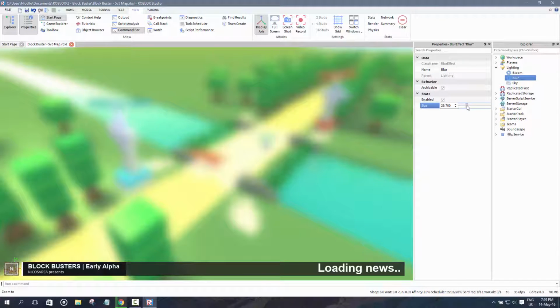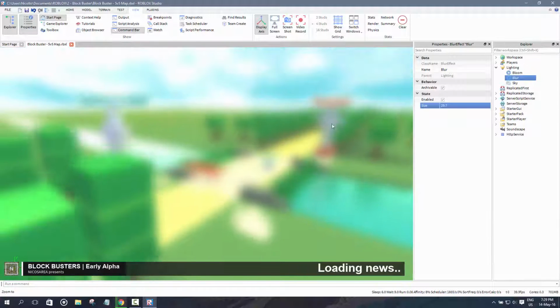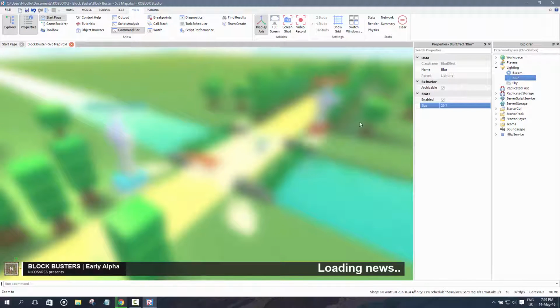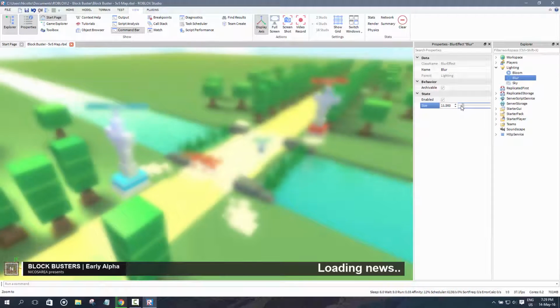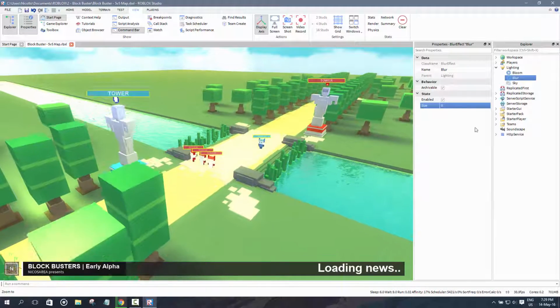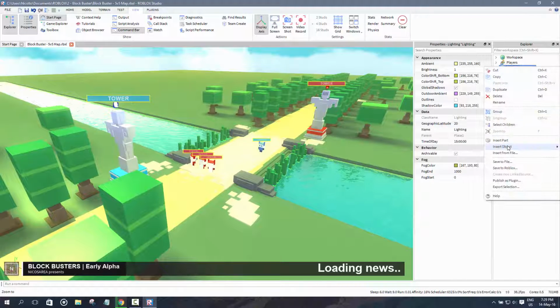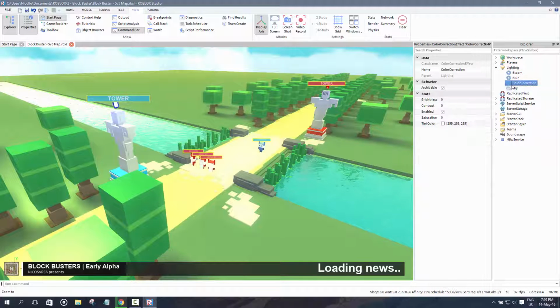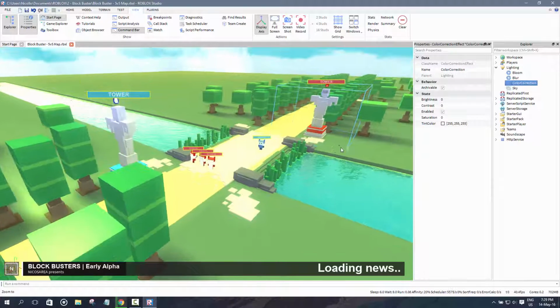This is a great tool if you're planning on making an introduction, an intro script or a GUI script, like a loading script that goes from a blur effect to a 0 blur effect, which is a nice feature. Next, we're gonna try and insert the next one, which should be the color correction effect. Almost missed it.